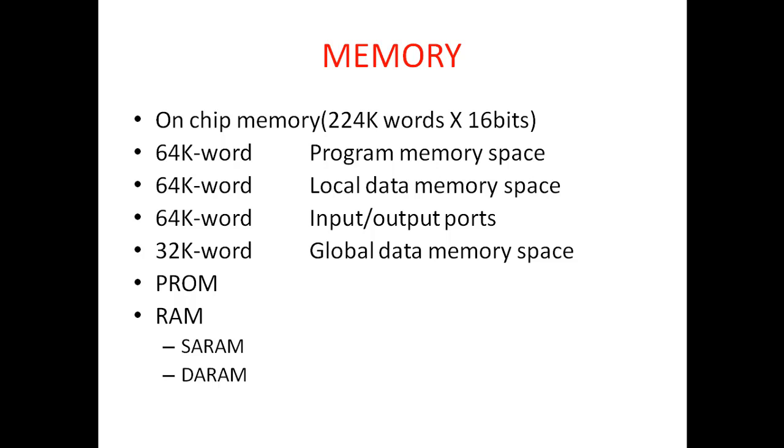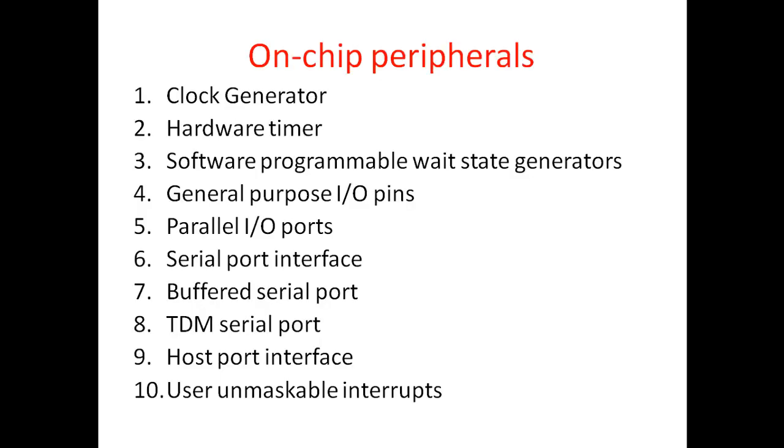It has a program read only memory, data program single access memory, that is SARAM, data program dual access memory, that is called DARAM. On-chip peripherals: clock generator, hardware timer, software programmable wait state generator, general purpose input output pins, parallel input output port, serial port interface, buffered serial port, TDM serial port, host port interface, user maskable interrupt.